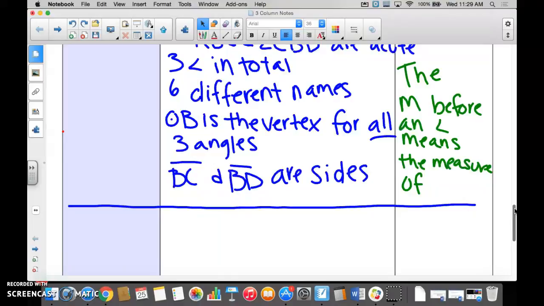All right. Anything else you want to add to your notes before I stop the video? Nora. In the preview, it asked us what it's called if it's 180 degrees. Oh, so what is it called if it's 180 degrees? Like the angle. Yeah, what is that called? I'm asking you. Oh, it's called a straight angle. Sorry, I thought you were telling me. Yes, it is called a straight angle.